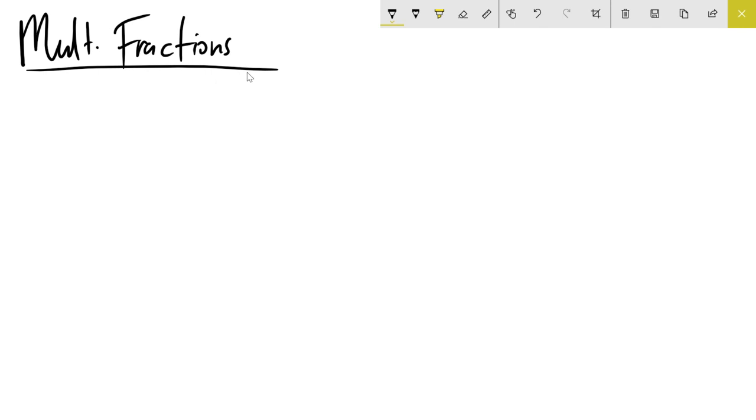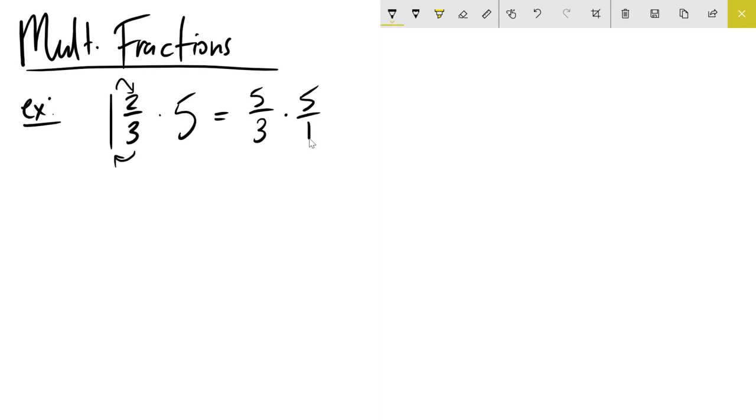So for example, let's say we had a mixed number like 1 2/3 times, I don't know, a whole number. In this case, neither one of them is a proper or improper fraction. You've got your mixed number and you've got a whole number. So what should we do here? Do you remember how to convert the mixed number? Yeah, you multiply the denominator by the whole number and then tack on the numerator. So 3 times 1 is 3, plus 2 is 5, so this would be 5/3. And then we would rewrite the whole number 5 as 5/1.